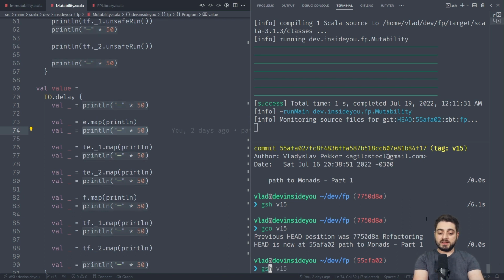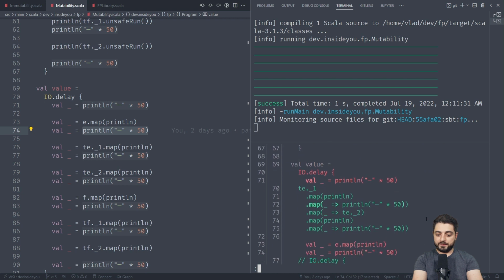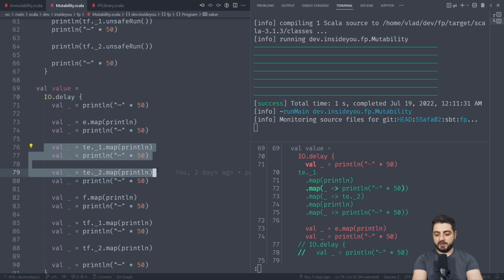Okay, let me see if we're doing this already in the next one. Well, not like this. No, okay, we're not. So the first thing that we're going to try is to chain them, to connect them with map. I believe I took these three. As you can see, T1 map println, and then I took these three out, put them before here, and wanted to experiment with it a little bit.